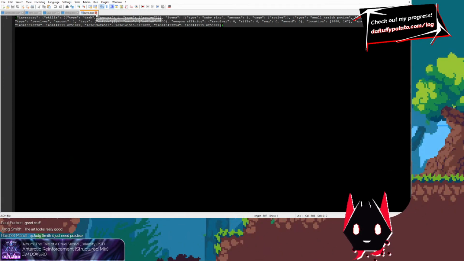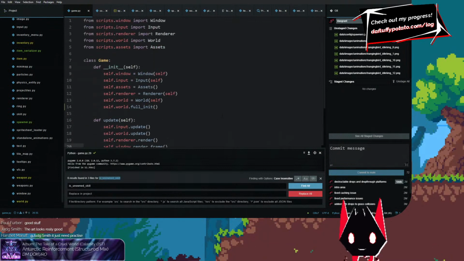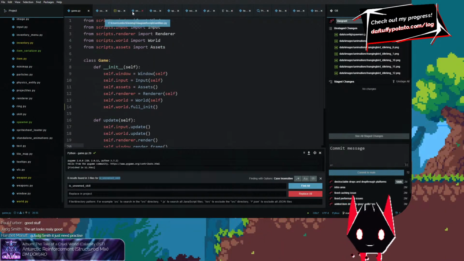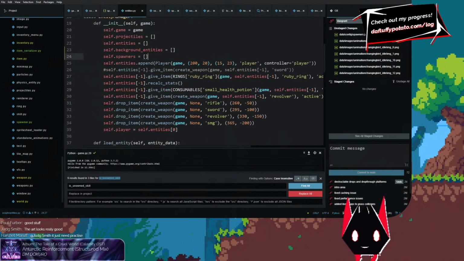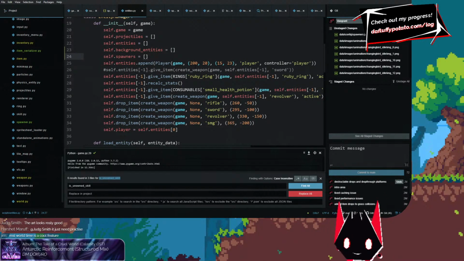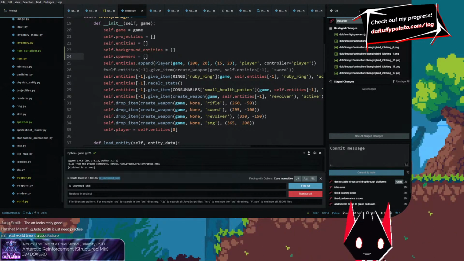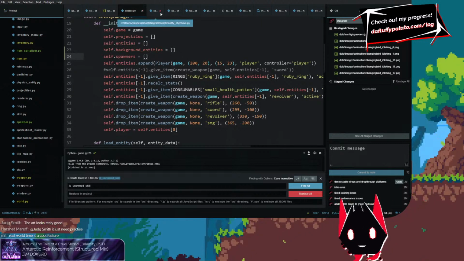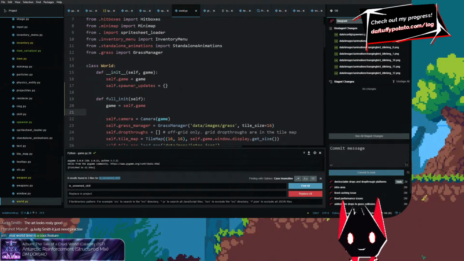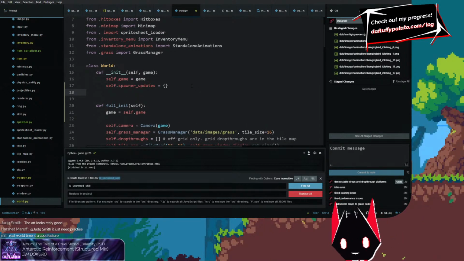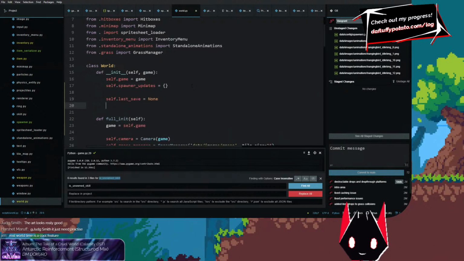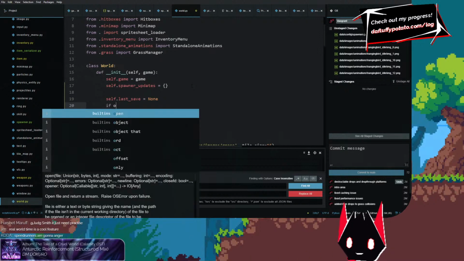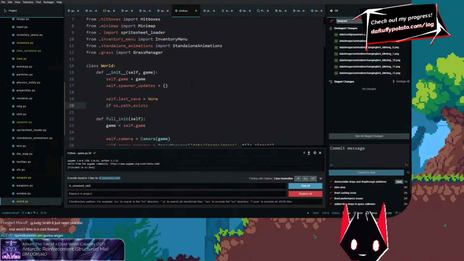So now I need to load from the save file. If a save file exists, I'm not going to use the hack in here to generate all this. Or wait, hold on, in the world I'm going to load in the last save, so self.last_save equals that, or None, if os.path.exists.